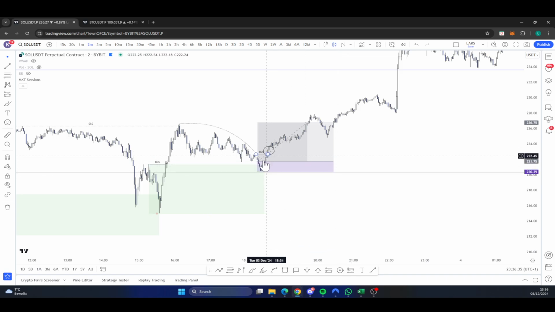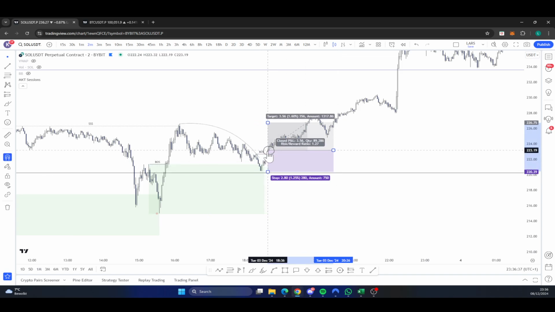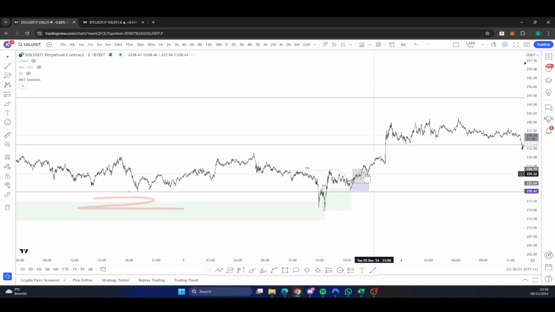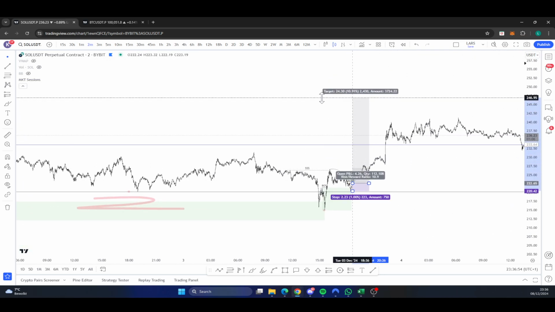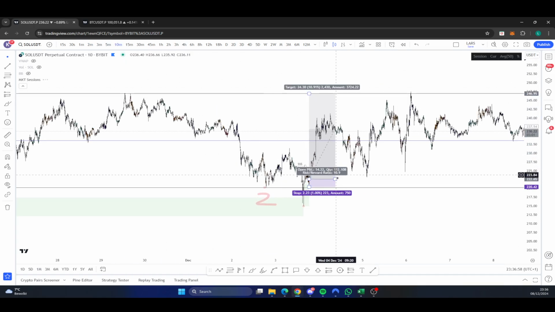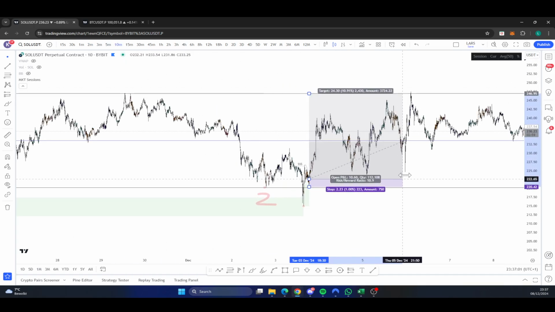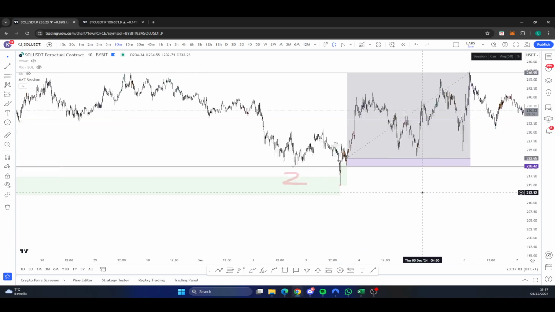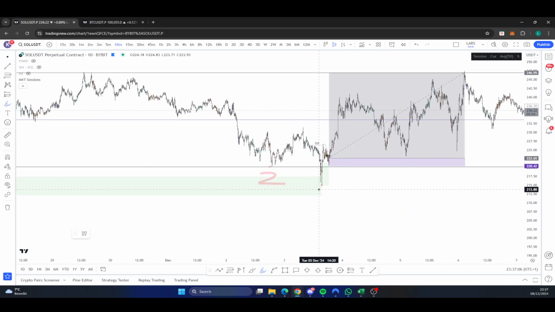So the moment we break structure, you add back the $80 of risk that got reduced from trailing your stop loss up. So now you enter here, your initial entry was right there, you have an average entry of here, your stop loss goes below the low, and voila, your risk to reward goes from a 3.81 to a 10.9, which is just absolutely fantastic. Which is also exactly the setup that we took. But it gets even better.